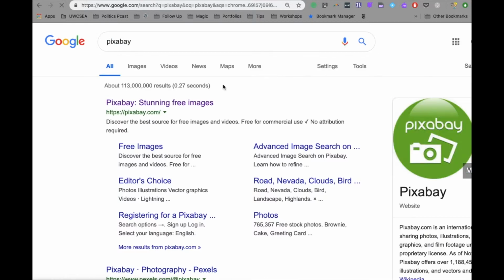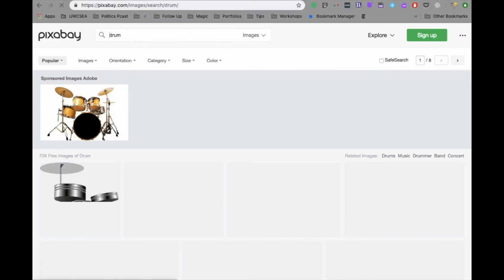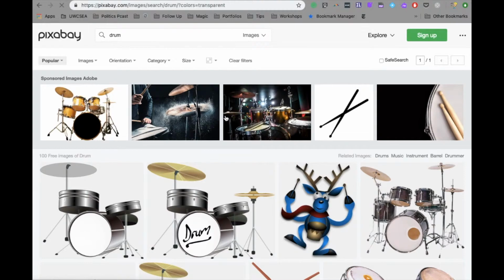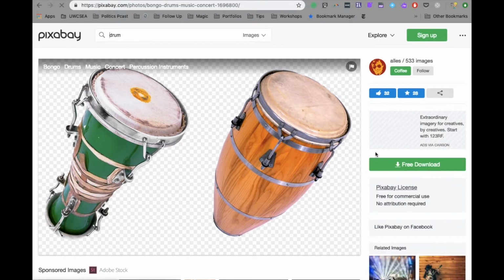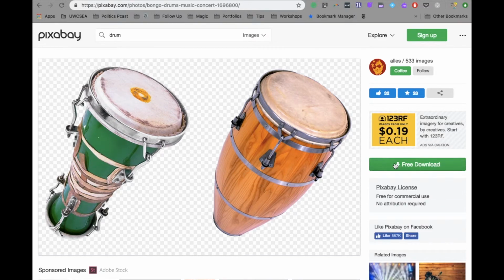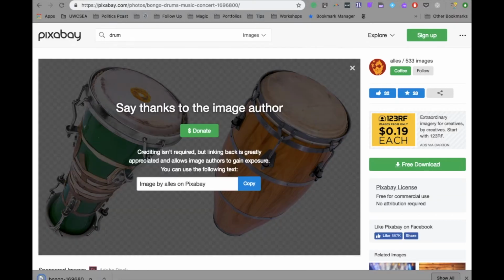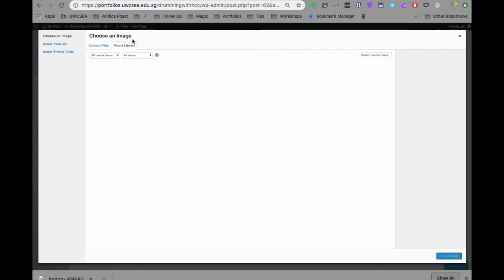It has a really nice option to let me choose transparent images, and again, these are all royalty-free stock photos. So if I search for drum, I want to point out just right here under color, if I click transparent, that's going to give me all transparent images. So now I can scroll through and find one that works. This is actually perfect. So again, checkered background means it's transparent. I'll download that. I can have it be really big. This size is fine, or actually I can do it a little bit smaller. All right, great. So I go back into my site, upload the file that I just downloaded, or actually I can just drag it right in.